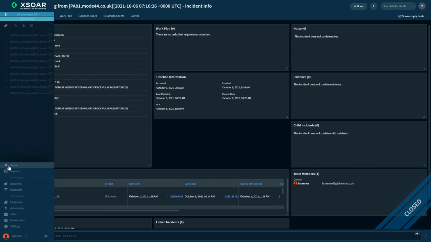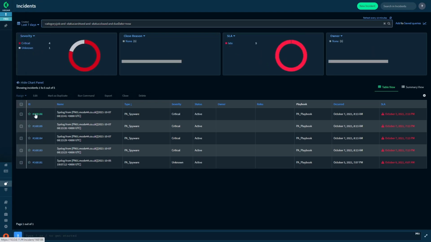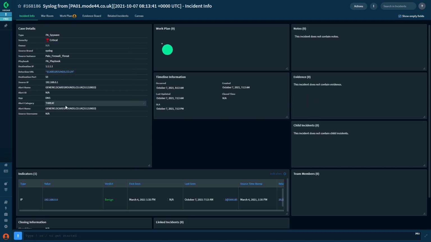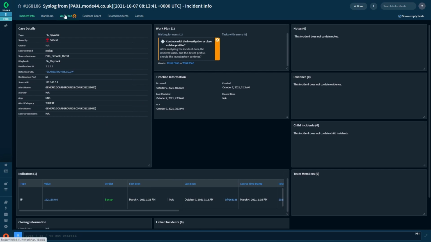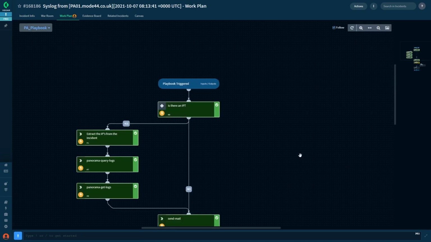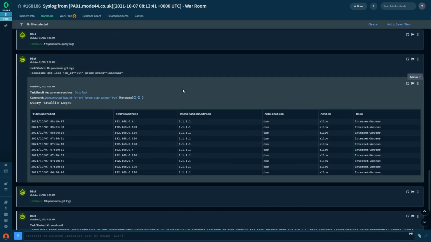So if we go back to incidents, come to this one. Now I know for a fact, because I checked this, that this particular one is actually my better half trying to get to a particular website to book something for my daughter. So this is where my particular querying of the logs shows one thing which is good, but it also shows a failing on my side, which is also good.